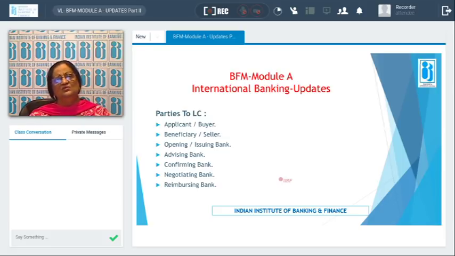Now, the confirming bank, what do they do? When they confirm the LC, it means that they undertake equal responsibility under the LC. In fact, they step into the shoes of the issuing bank for the exporter. So they are like an issuing bank for the exporter. The exporter will first look for payment from the confirming bank, and the confirming bank will subsequently reimburse themselves from the issuing bank. So that is the role of the confirming bank, very important.